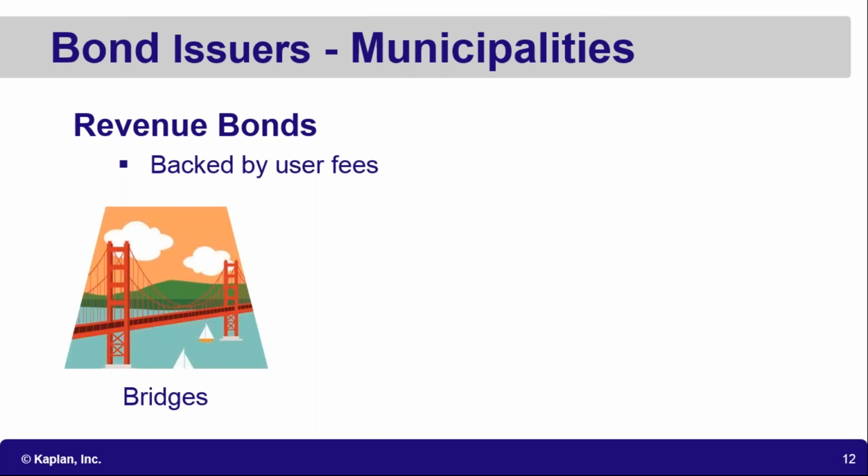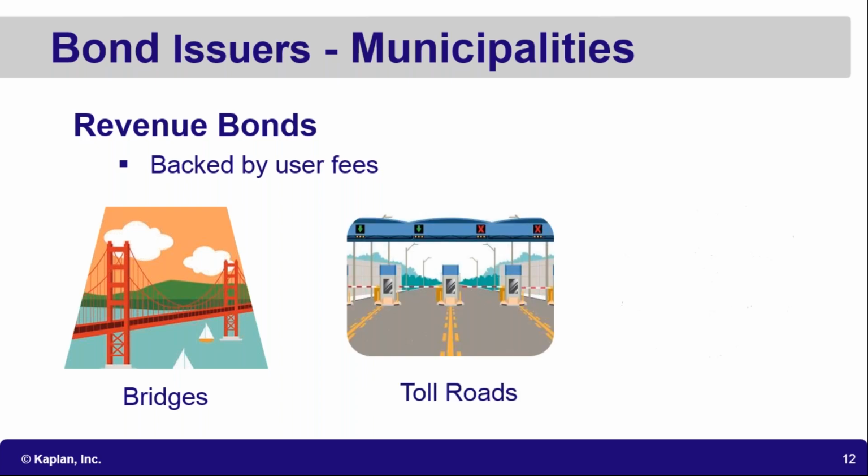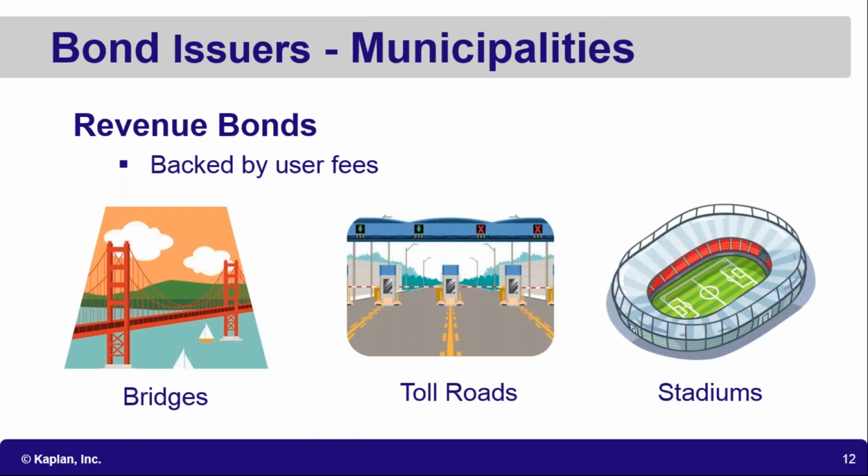So yeah, they could use revenue bonds to build a bridge that would have a toll. So they use the tolls, the people are paying for the bridge. They use the toll money to pay the interest every 6 months to the bondholders, and then they pay the bonds off using that same toll money. Of course, tollways, we talked about that, toll roads, they use that money to build tollways and to renovate tollways, and then they pay the bonds off on the maturity date using the toll money from those toll booths.